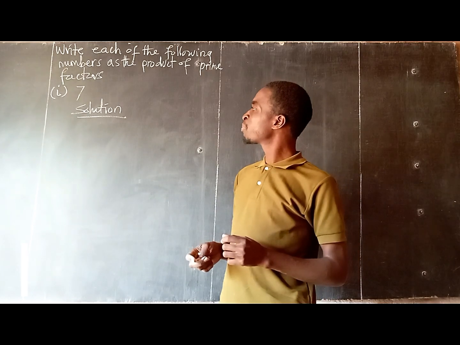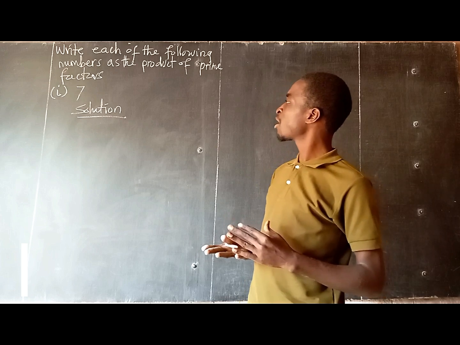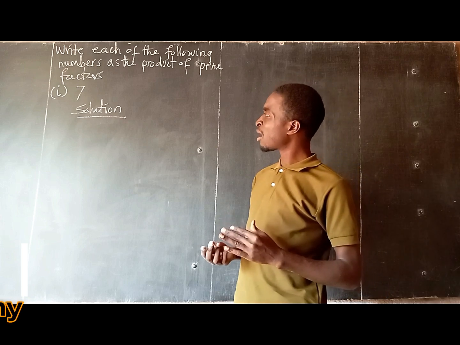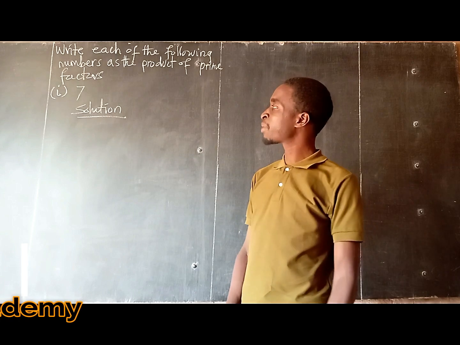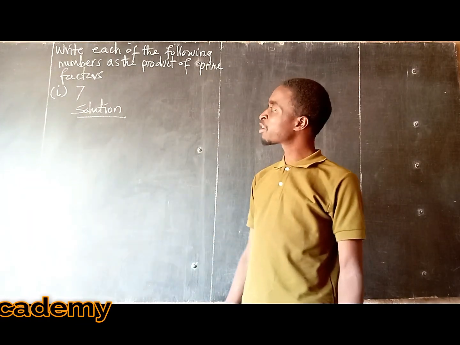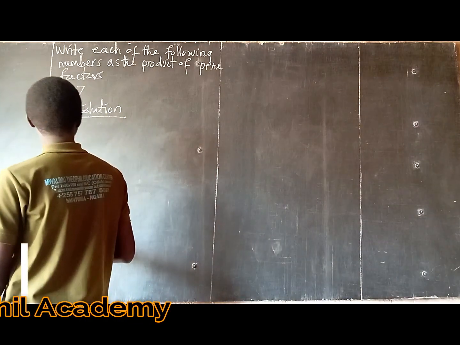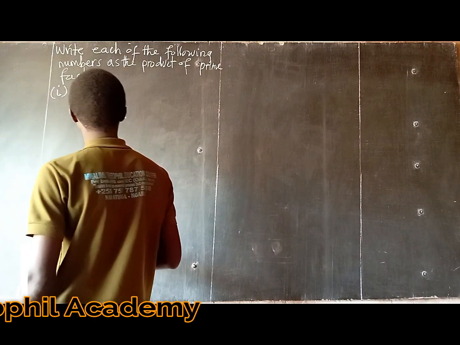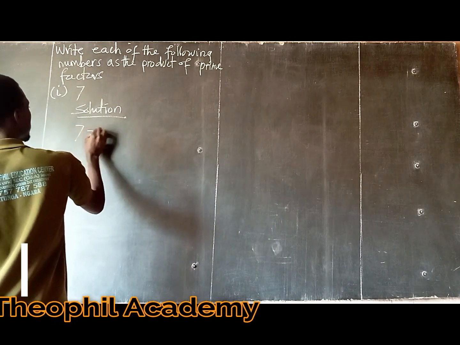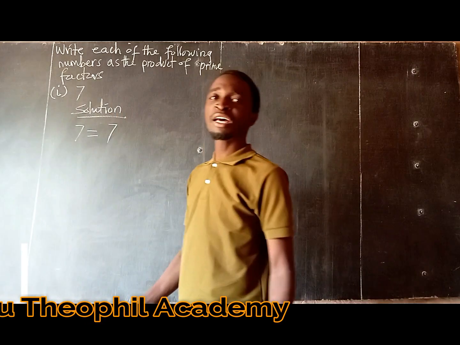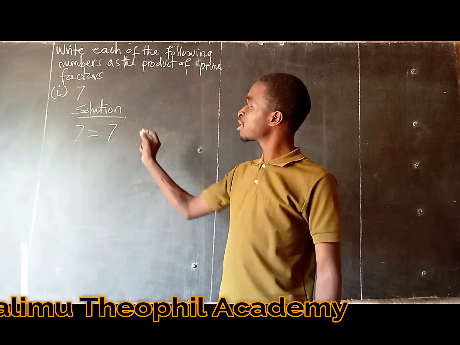Simply, to know them, you have to find which numbers are capable of dividing 7 completely without a remainder. After looking at it, 7 is divisible by 1 only, and there is no other number which can divide 7 without a remainder. So when you take 7 over 1, you get 7. So 7 as a product of prime numbers will remain as it is: 7 is equal to 7. There is no more than one prime number which can be multiplied to get the answer 7. This is the first example.